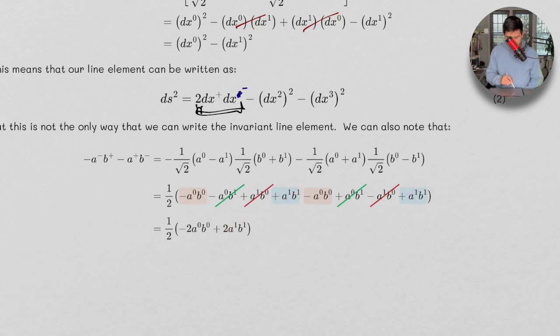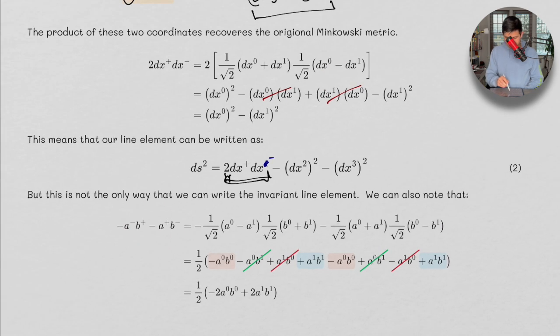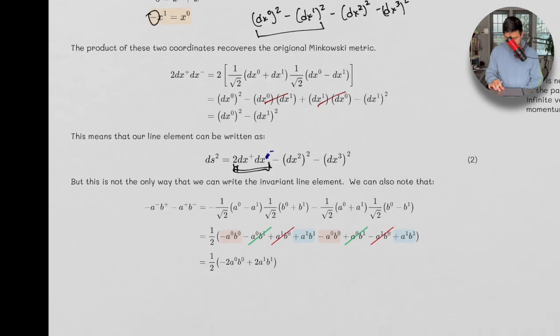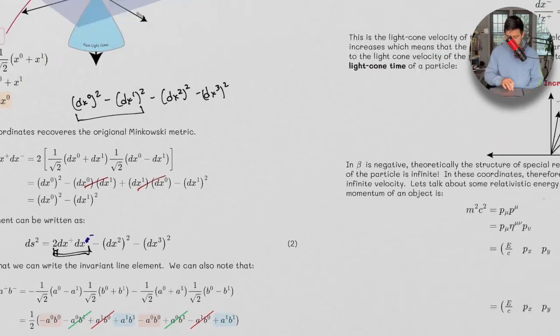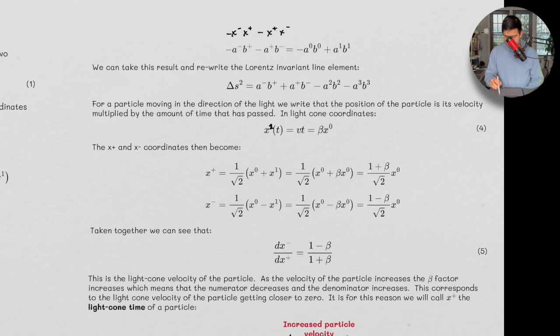We could see now why we have these square root 2's in here. Because when we do this, and similar to when we do this, these square root 2's are really just here to cancel out. And so we get our invariant back. And so we have this, and that leads us to this right here.